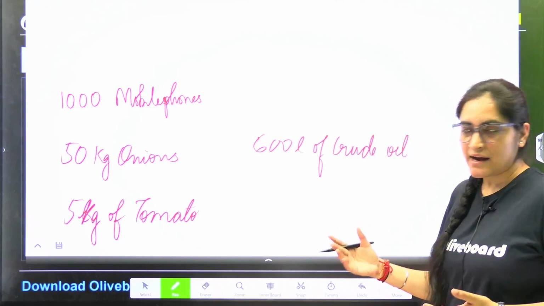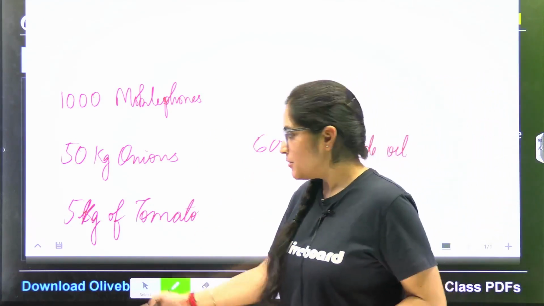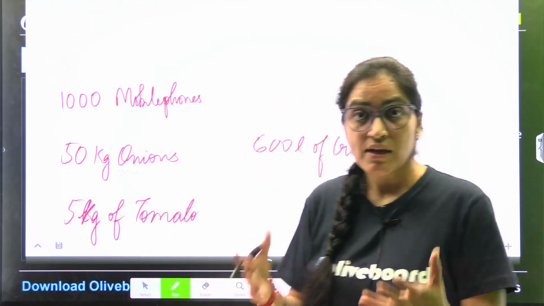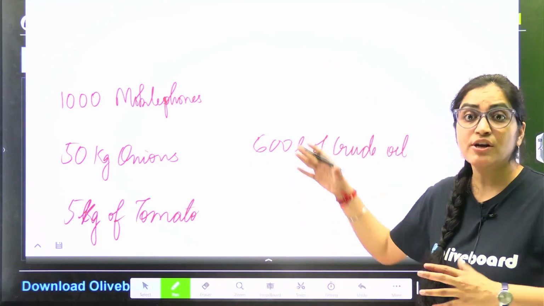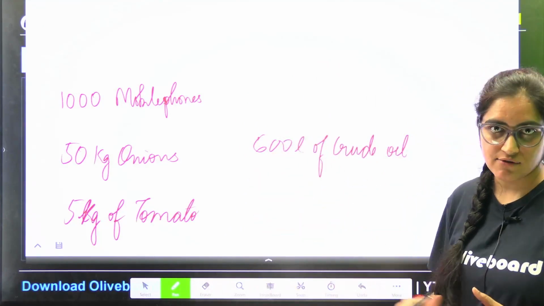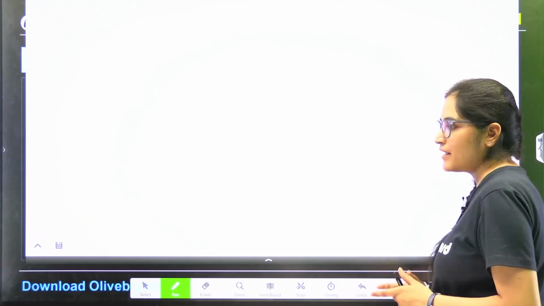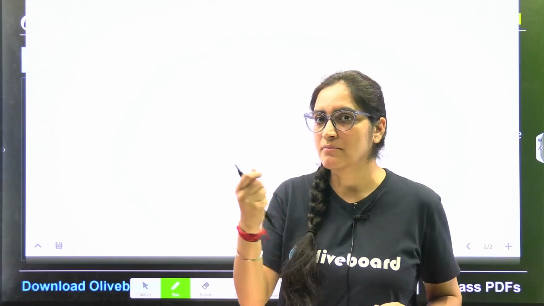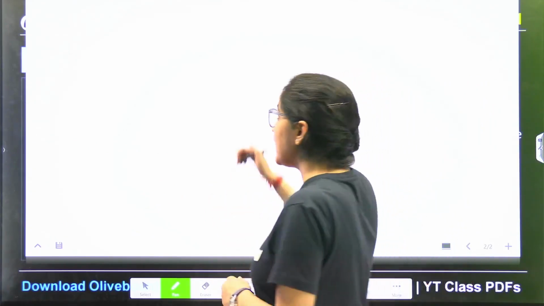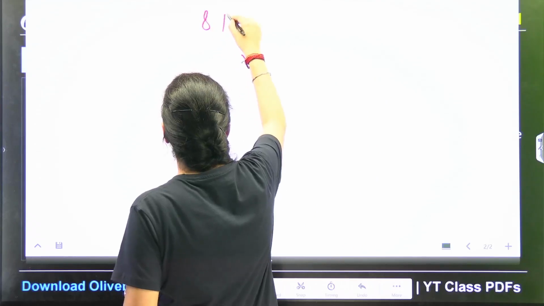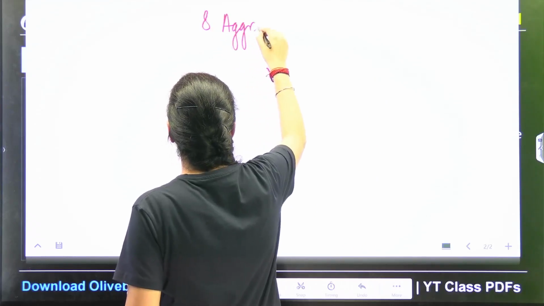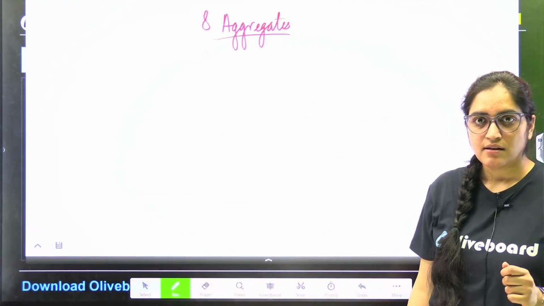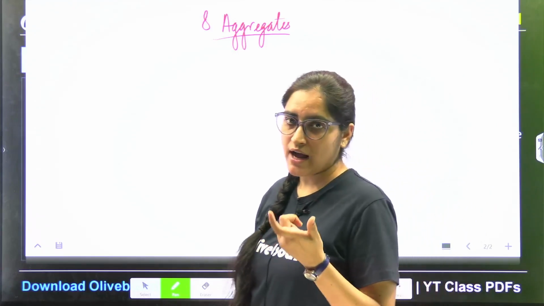Now, can you add this crude oil in liters plus tomato in kgs? Can you just add this? No. Certainly, what we are going to add is the monetary value of all these goods and services. So, when we add only the monetary value involved in them, that is where your national income aggregates come into account. How many aggregates are there? All in all, there are 8 aggregates. We will quickly have a discussion on that as well. When I say there are 8 aggregates, let me tell you how they are defined.